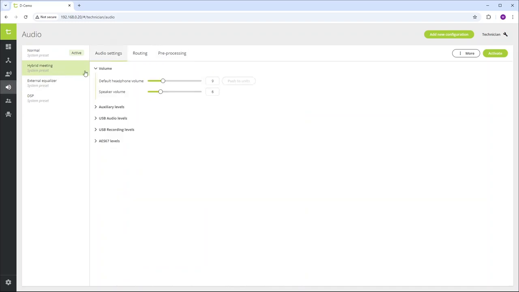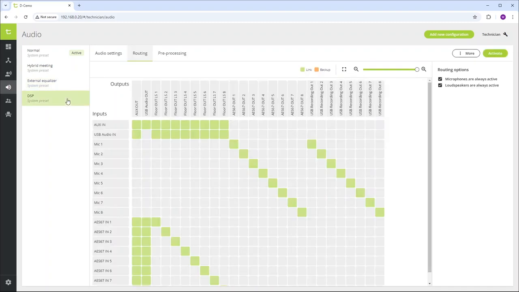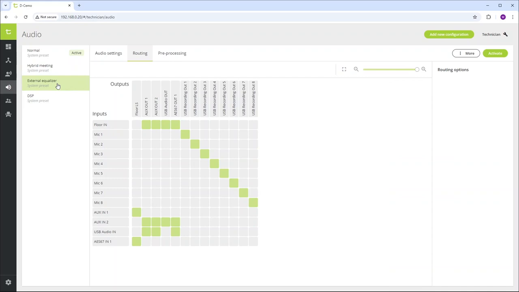The other ones that are in here are really just different uses of the routes. Feel free to check that out. We have a video that goes into a lot more detail. DSP mode is, as it sounds, you're really at the most granular level of control, routing all the signals out of our system into a DSP first, processing it, and then returning it all on these individual channels up to 8 units. So really only functioning for 8 units or less. External EQ, it's an insert. Just grabbing the signal before it even hits any of our outputs and then sending that off for processing and then return path back into our system.